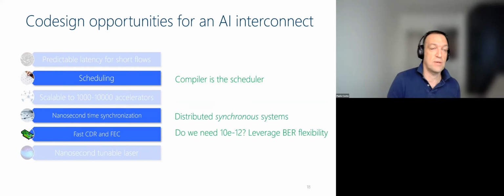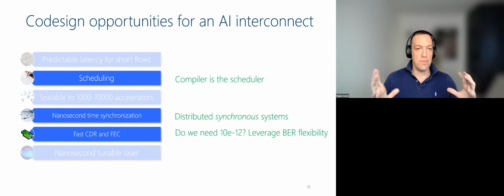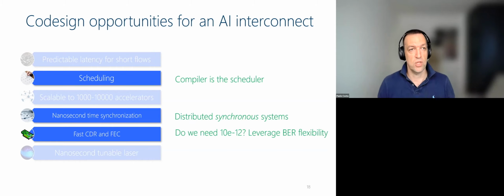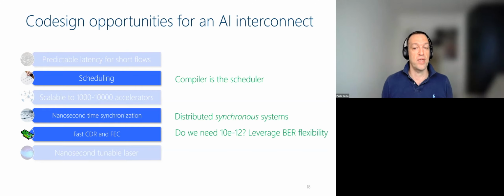And finally, in terms of time synchronization, we had to build it in order to support our optical switch infrastructure. But once you have nanosecond time synchronization, maybe you can expose this to the application. So think about building a distributed system that is completely synchronous. A few years ago, there was a paper at PODC making the point about the synchronous system. And here we can make this practical, and we can go even further in terms of accuracy, because we can achieve potential nanosecond accuracy. So you can have effectively all your FPGAs or your accelerators all part of the same clock domain.